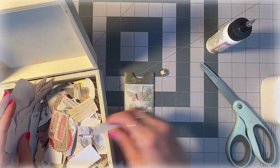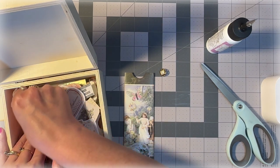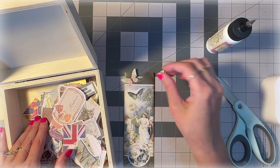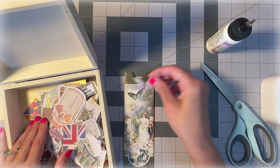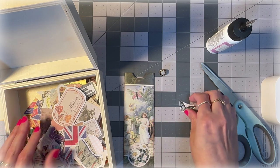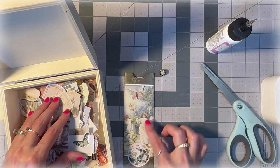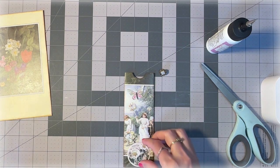Actually, I think that looks better. All right, so we're gonna go with, didn't we see this one as well? Which one is better, that one or this one? I'm gonna say this one because yes, it's got the pink in it, but if you notice on her little wreath here, there's a little bit of pink, and the pink in the butterfly brings out the colors in the flowers that they're holding. So we're gonna go with that.